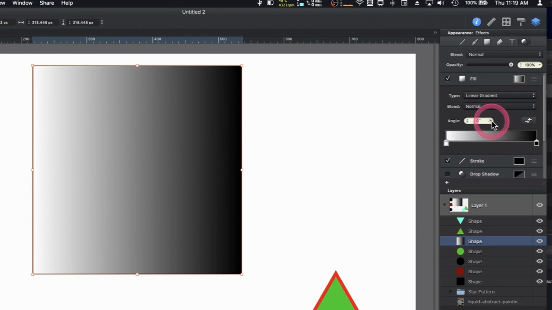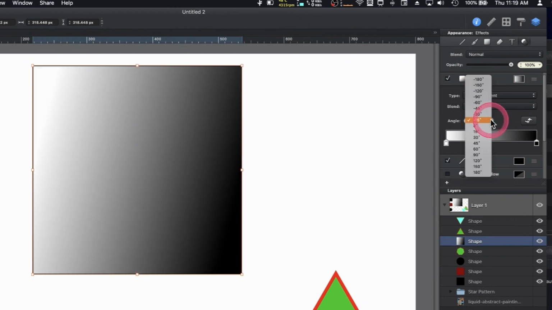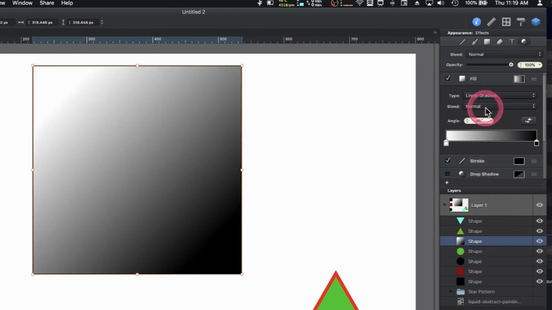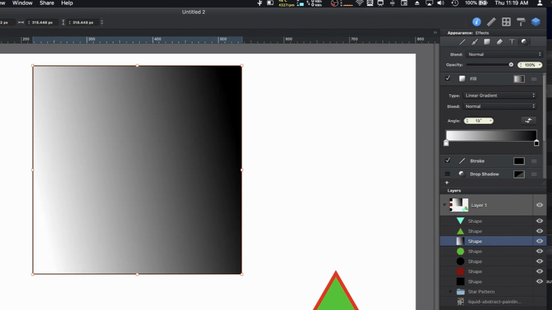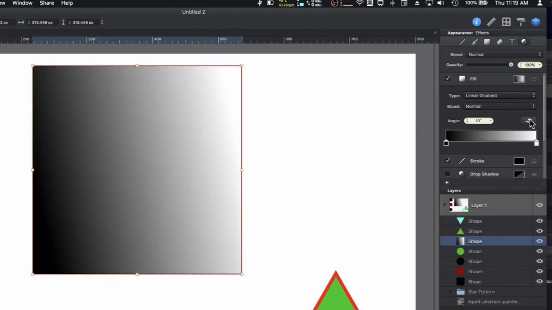And we can adjust our angle here, and it's got some pre-selected ones that you can use. You can also type it in manually if you have a particular number that you know you're going to use, and this button here will reverse it.